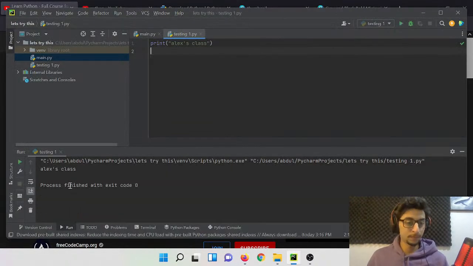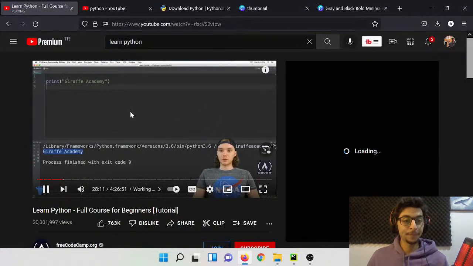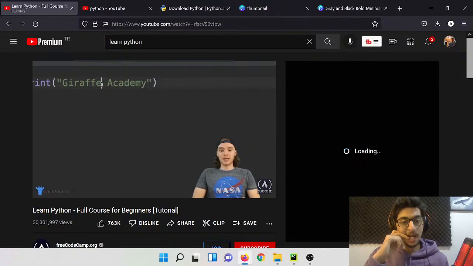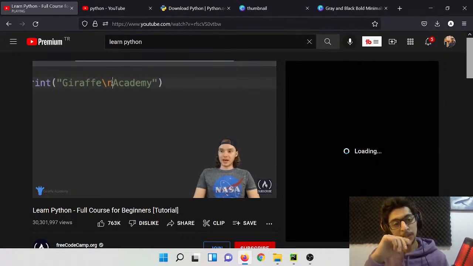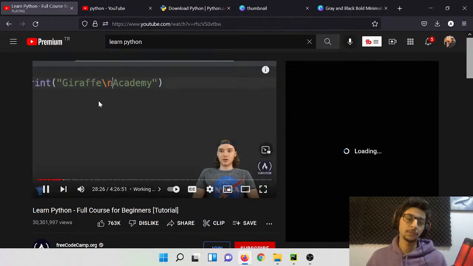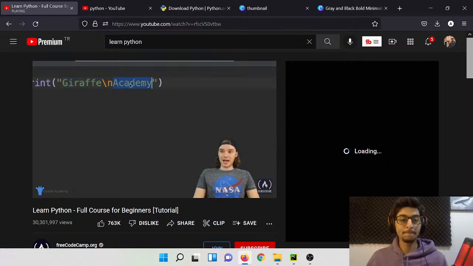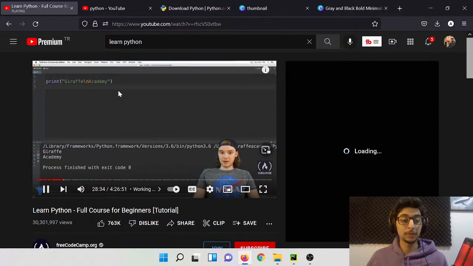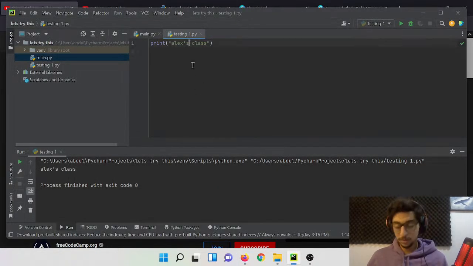And when we have these strings, there's actually a bunch of cool things that we can do with them. So one thing I could do would be to create a new line inside of the string. So if I wanted, I could come over here and I could say \n, and you can see it got highlighted in a different color. And what this is going to do is it's actually going to insert a new line into the string. So now it's going to say Draft on one line and Academy on another line. So I'm going to click play, and you'll see down here.